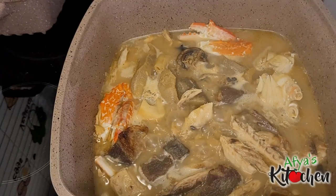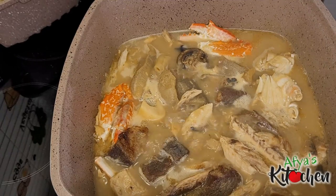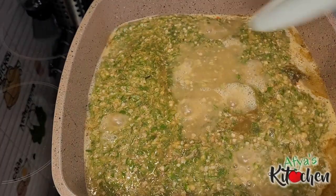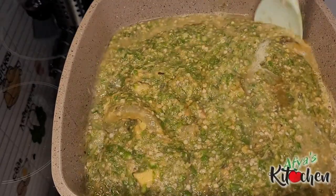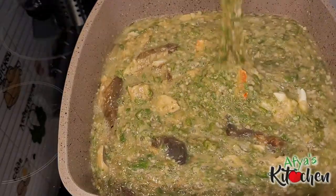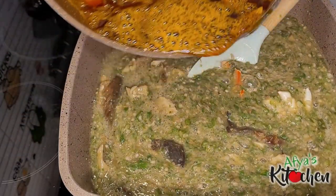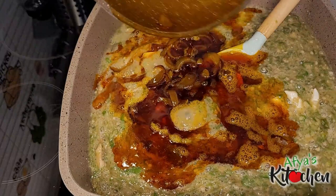It's time to add in our okra. And the smell at this point in the house is absolutely good. It smells divine. After adding in the okra, it is time to add in my oil. So I go in with my oil, pour it in, and then give it a good stir to make sure everything is nicely mixed up.